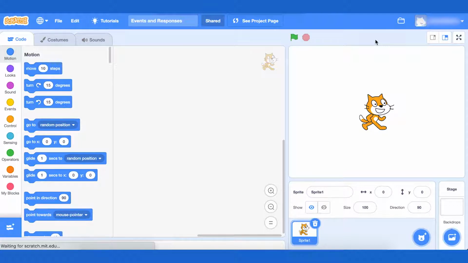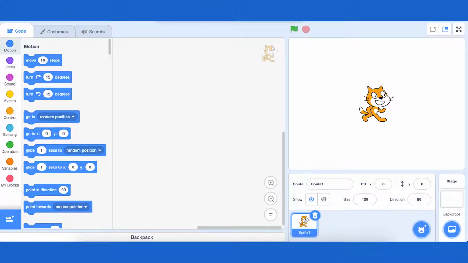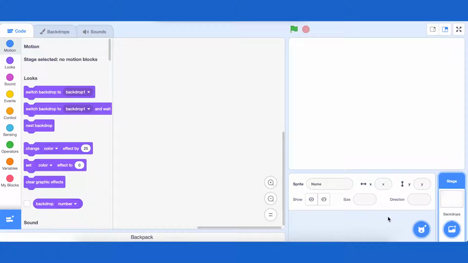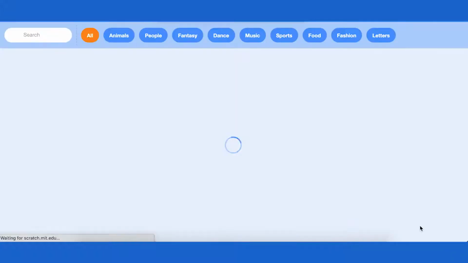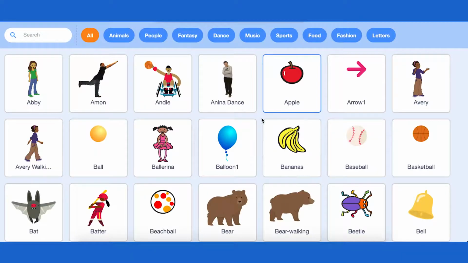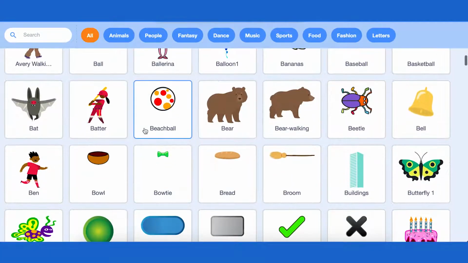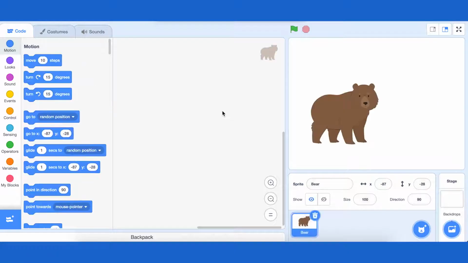Now, let's build our Scratch project. The new project will have ScratchCat loaded in by default, but you can also choose a new sprite if you'd like. We can remove the cat sprite by clicking the trash icon. Then, click the Sprite button in bottom right. Now, we can choose a new sprite for our program. There are tons to pick from: animals, people, and so much more. If you need to, pause here and complete the steps.